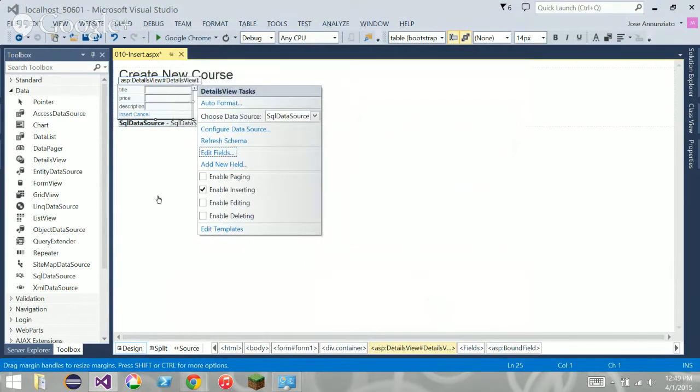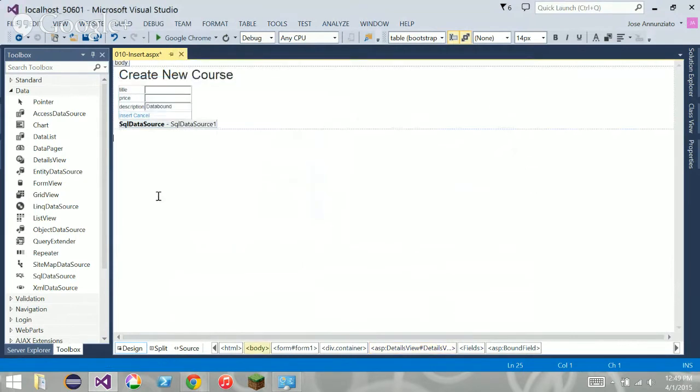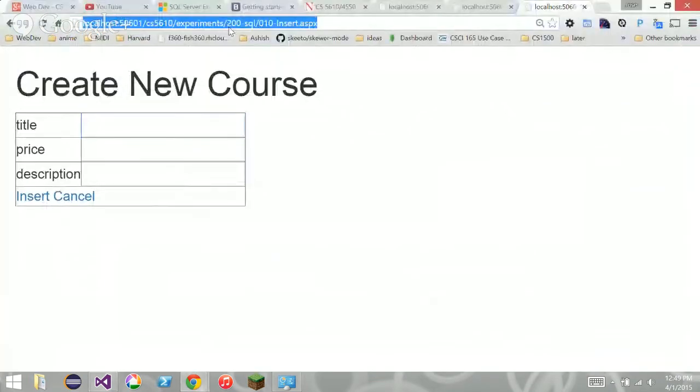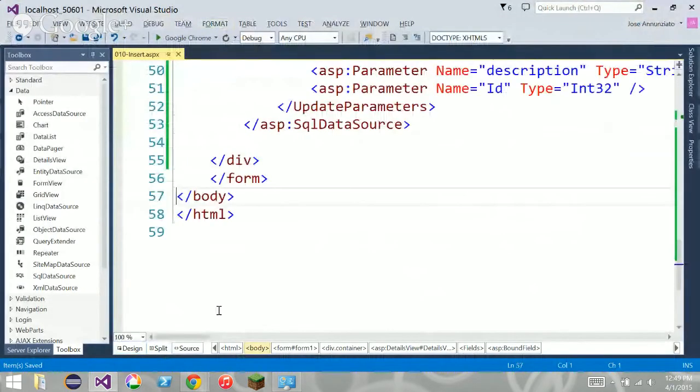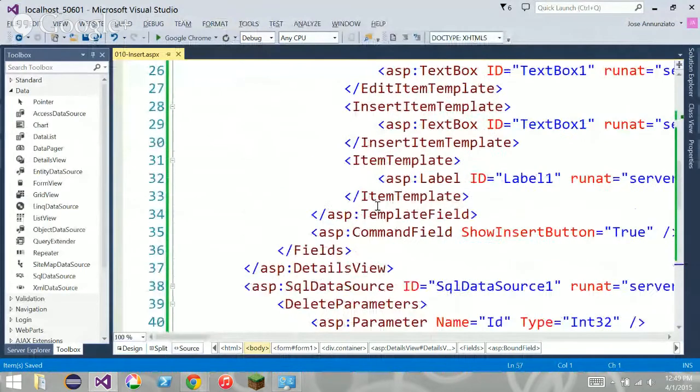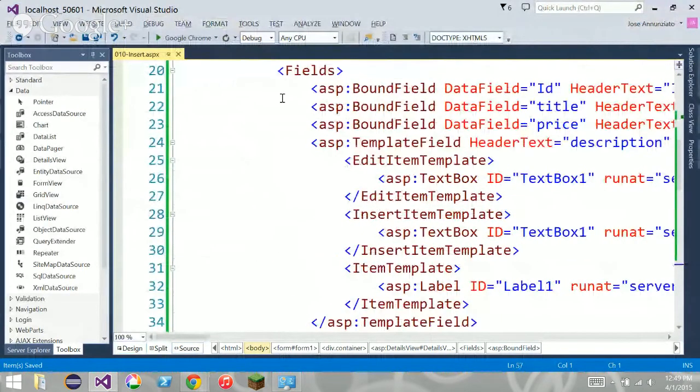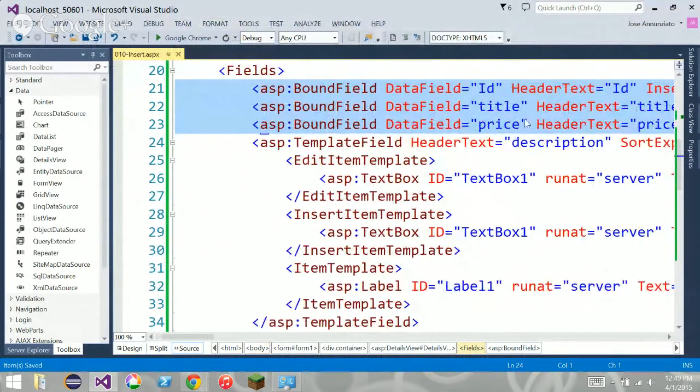All right. Well, as far as we can tell, nothing has happened. Let's save that and let's refresh. Nothing has been changed. But if we look at the source code, we'll notice that now that particular field, the other ones are still bound fields: ID, title, and price. You see that?